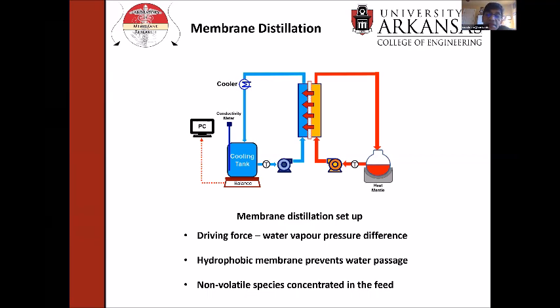So this is our experimental setup. We have our produced water and our feed on one side of the membrane, and the distillate is collected on the other side of the membrane, and we want water vapor to transport through a hydrophobic membrane. It's important to remember that non-volatile components such as dissolved salts will not transfer, so they will be concentrated in the feed reservoir. However, volatile components like ammonia will transfer and will be recovered in the permeate stream. And so obviously this could not be used to produce drinking water.